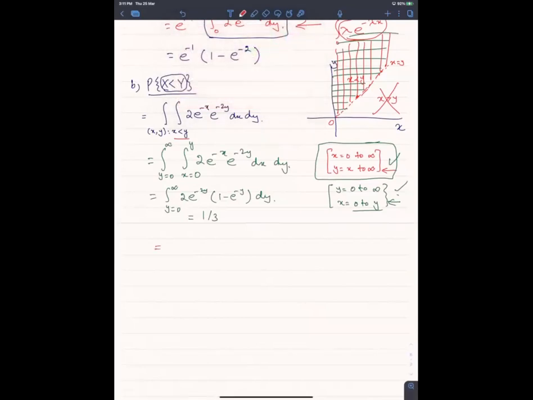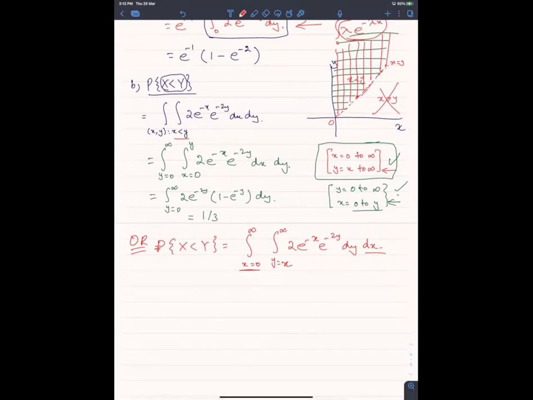This would have been probability x less than y would be equal to integral x going from 0 to infinity and y going from x to infinity 2 e to the minus x e to the minus 2y dy dx. ये आप देखें मैं x को आउटर लिमिट्स में ले गया हूं क्योंकि आई डोंट वांट कि जो आपके पास फाइनल आंसर है वो आपके पास x या y के टर्म्स में आ जाए.